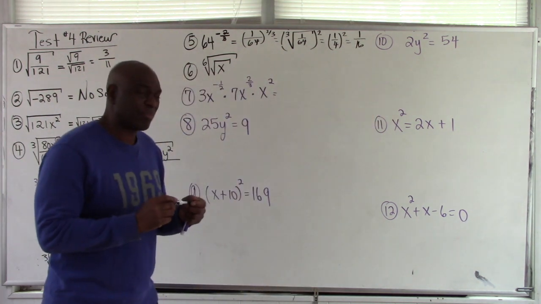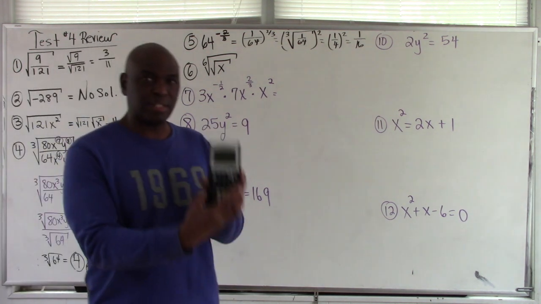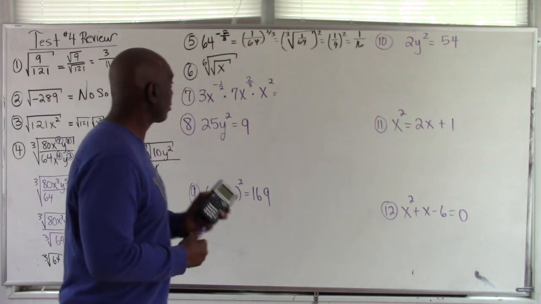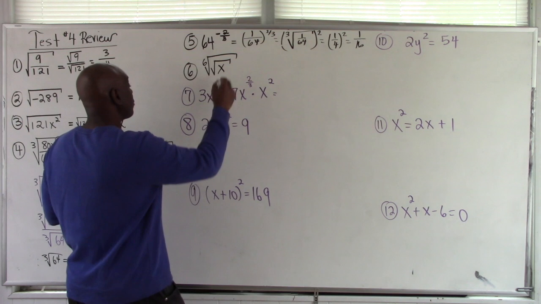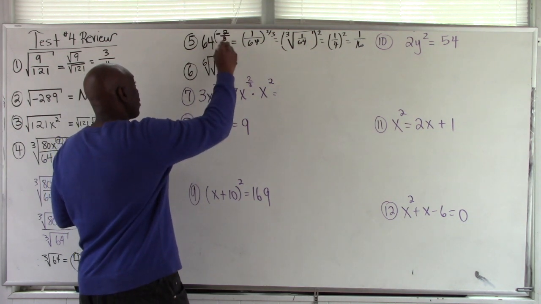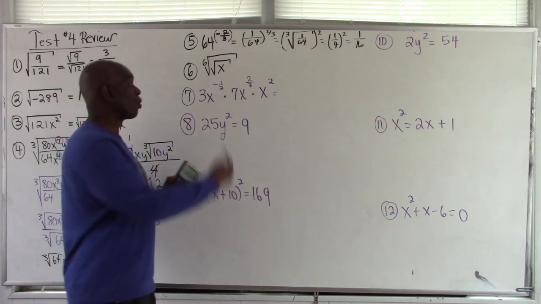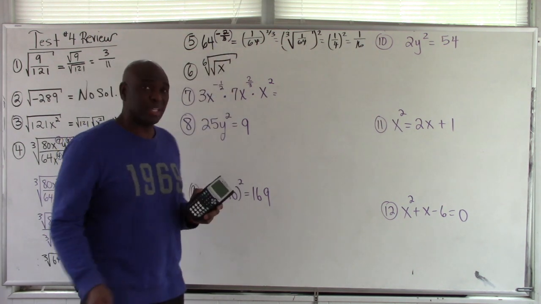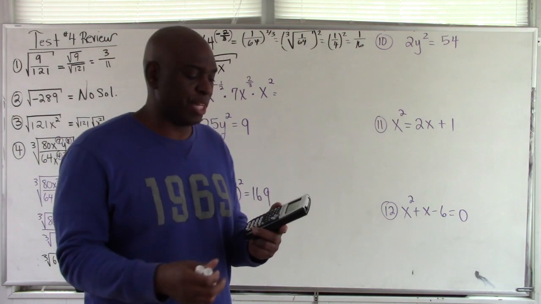Now, if you have a calculator, like a TI-83, you can put this in the calculator and it'll give you the answer. All right? If I were you, I would put parentheses around this negative 2/3. Use the calculator. So it's 64 to the power of parentheses negative 2/3. Hit enter, and then don't forget, once you hit enter, you have to hit math, enter.